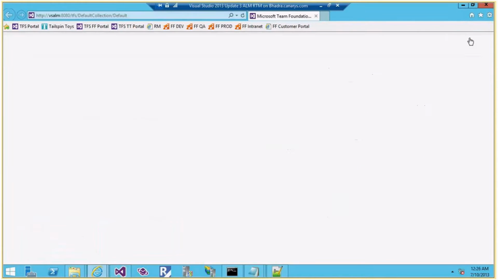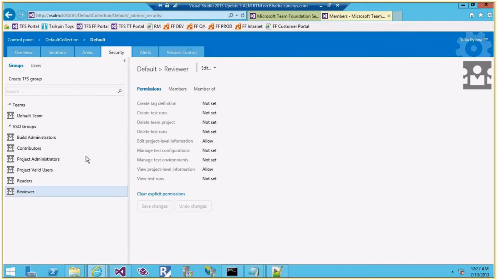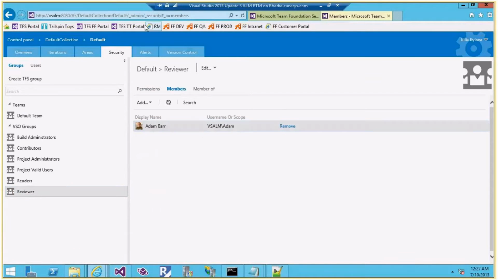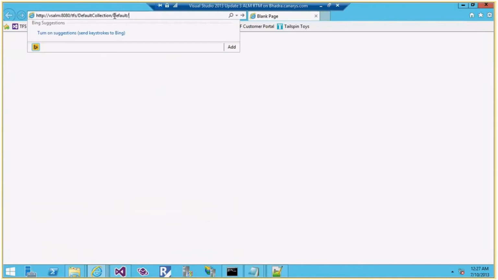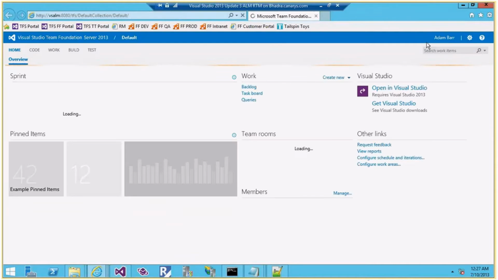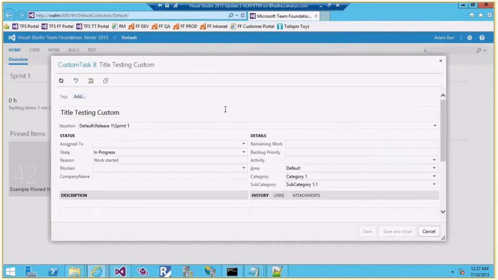So if you go here under security, under reviewers members, you can say add member. So let me just copy the URL. So I've logged in as Adam. Let me search for task number 8, the same thing, correct.